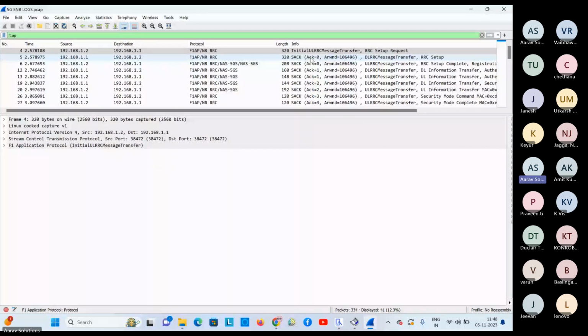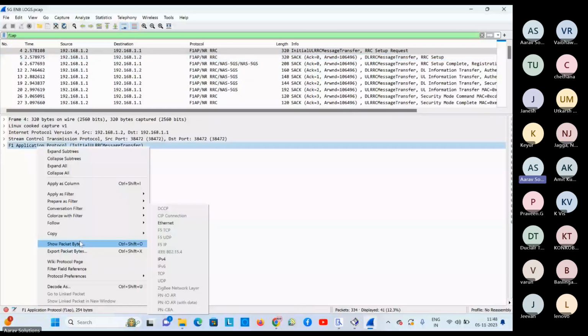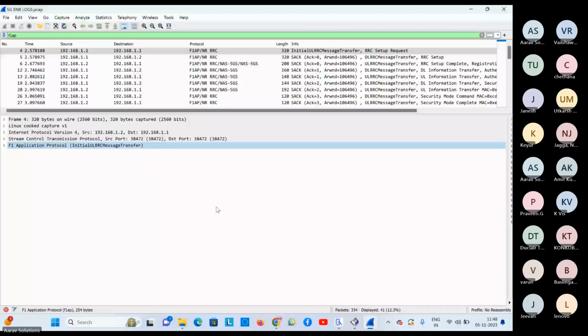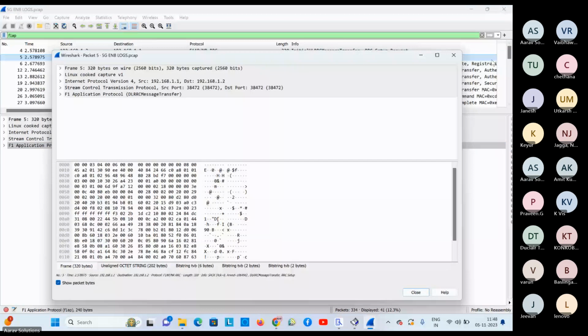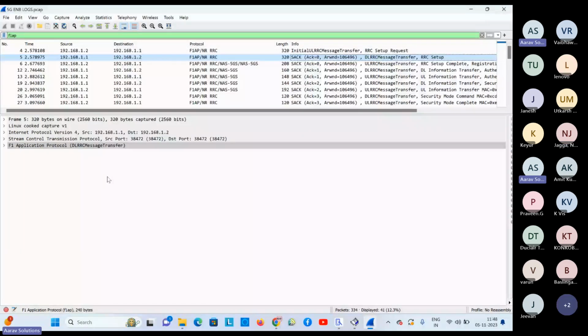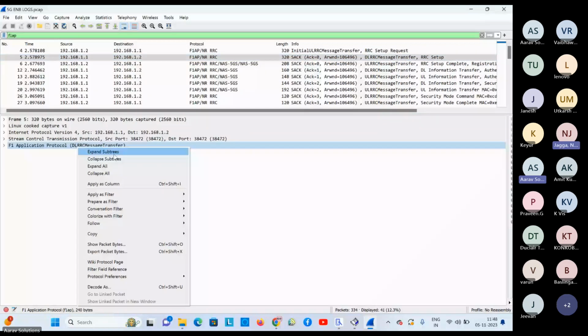Okay, so in that way we have differences. This is your Wireshark. So here you can see we are able to see all the logs. We are not seeing any warning, we are not observing any kind of unsupported packet or malformed packet.